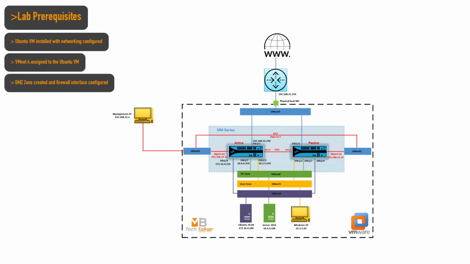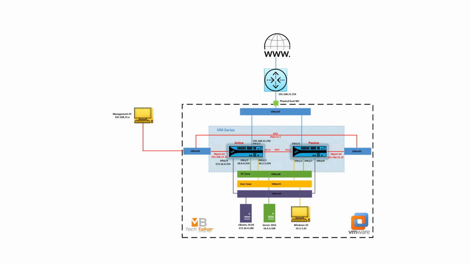Then on the Palo Alto Networks firewall, we need to make sure that the DMZ security zone has been created. The DMZ interface has an IP address, subnet mask, etc. And we also need to make sure that there's a management profile assigned so the interface can be pinged. And then lastly, the Ubuntu VM needs to be able to successfully ping the DMZ firewall interface.